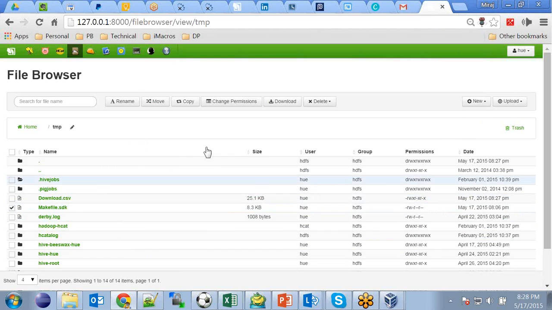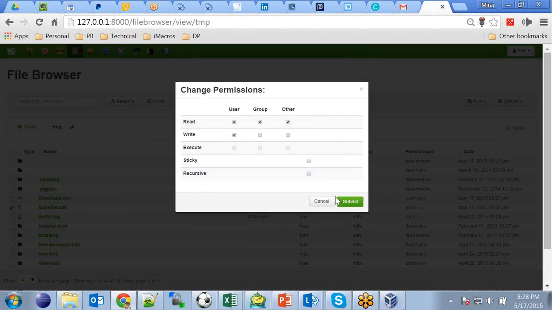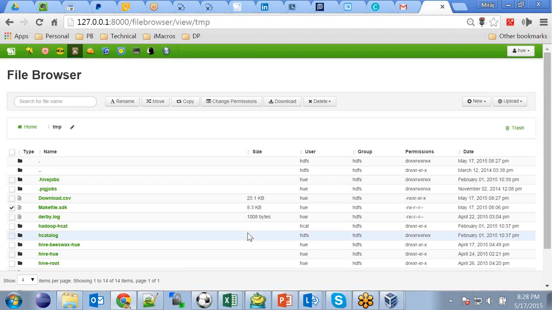I can even change the file permissions from here directly. Similar to your Unix file system, files in HDFS also have similar permission levels. So you can give permissions to your file, or change the permissions of a file. There are root users and other users, and I'll talk about them. You can copy files from one directory to another. You can move the files. You can do everything. You can rename the files from this UI.